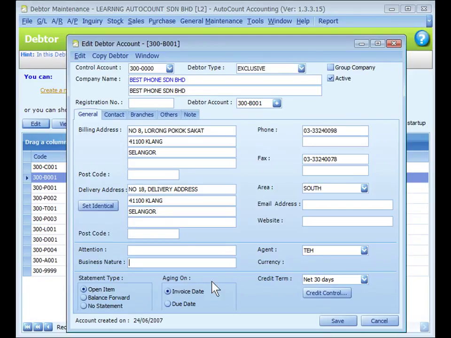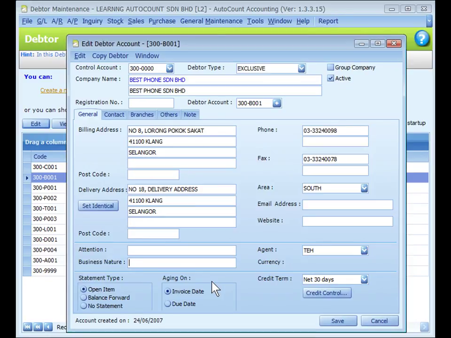Aging on invoice date or due date: you have to choose whether the outstanding amount will be shown in the month of its invoice date, which is more common in Malaysia, or its due date. For example, an invoice date is on the 5th of July and the credit term is 30 days.